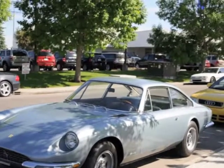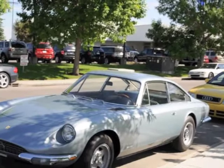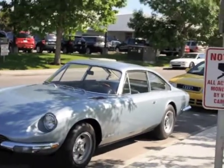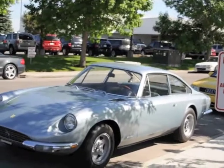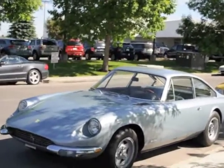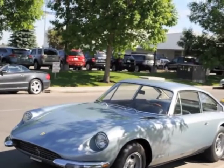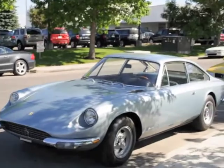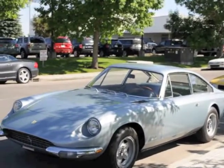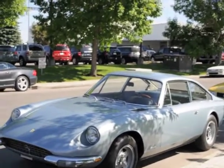They replaced this with a 365 GTC4, which had the same mechanicals but a wedge-shaped body, and it would have been sold along with a Daytona, only it would have been a wet sump engine, side draft Webers as opposed to down draft Webers, and a conventional gearbox mated to the engine, and power steering. So it's the Grand Touring car. Both of these, the 365s, are right now in the low hundreds for a great car, which is, I think, extremely reasonable.